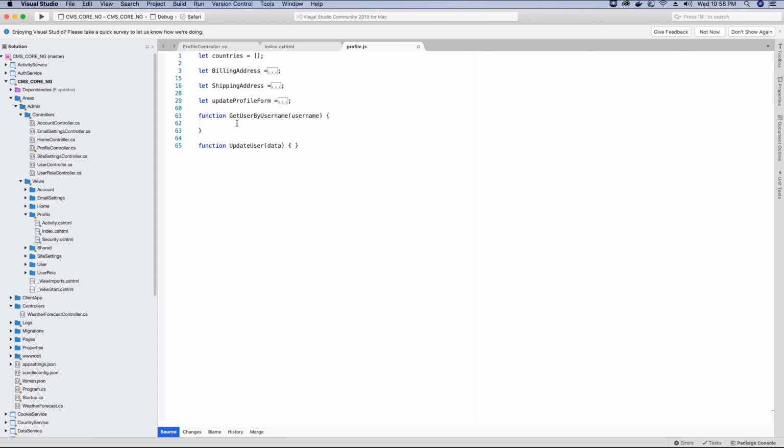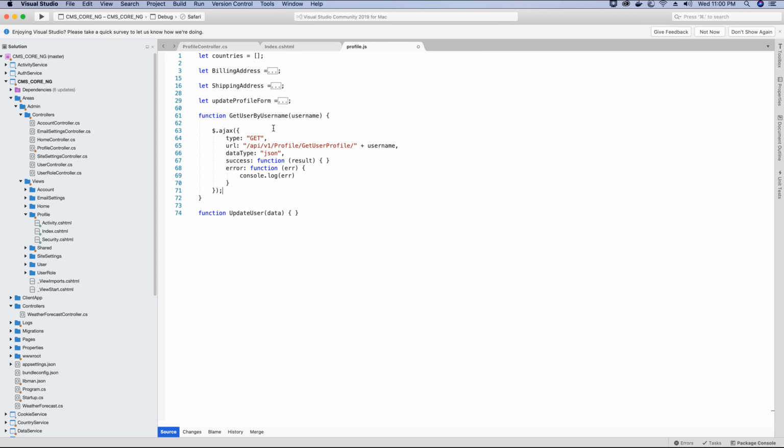Now here inside this method we are going to use Ajax so that we can make a call to the endpoint of our API. And while this call is made, we don't want the page to reload or refresh, therefore we will use Ajax. And if you need more information on Ajax, I will put a link in the video description where you can read the documentation on it. So let's go ahead and quickly create an Ajax method.